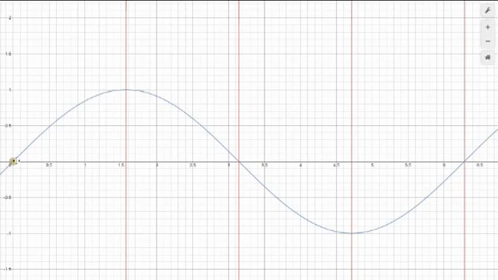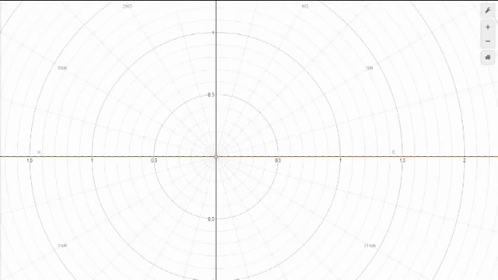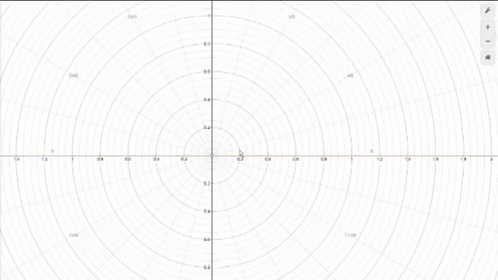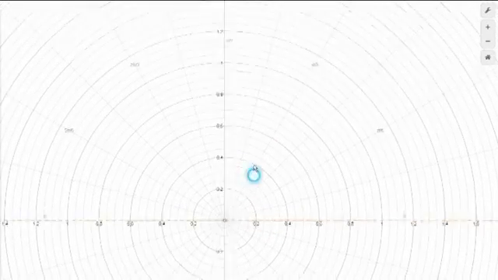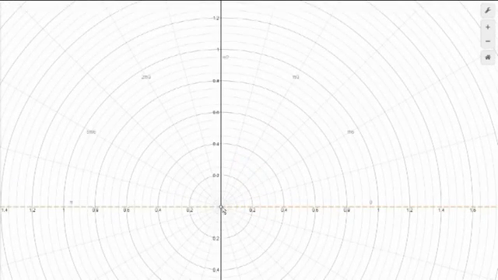This says that as theta goes from 0 to pi over 2, the r goes from 0 to 1. So that is going to play out. Watch how this black rod goes from 0 to a height of 1. If we plot that up in polar, if we have r equals sine theta here, at the angle of 0, the sine of 0 is 0. So what gets plotted is the origin.